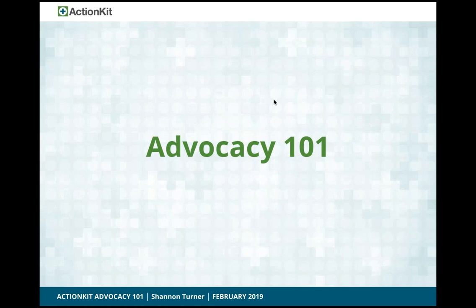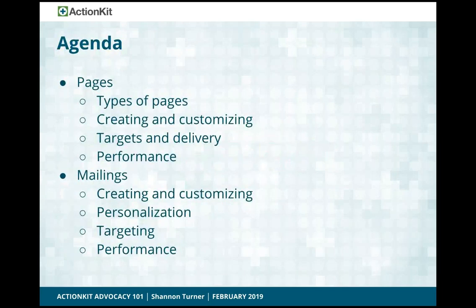So we have a ton of material to go through, so I'm going to go ahead and jump right into it. First, here's an outline of what we're going to be covering today. We're going to be starting with pages, including what types of pages are available, the differences between them, how to create and customize those pages, how to create targeting for your pages, and then delivering your petitions to those targets, and then how to view page performance.